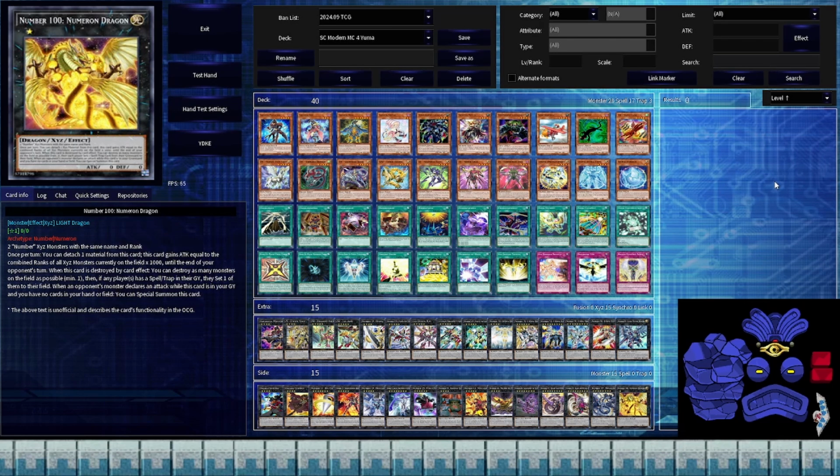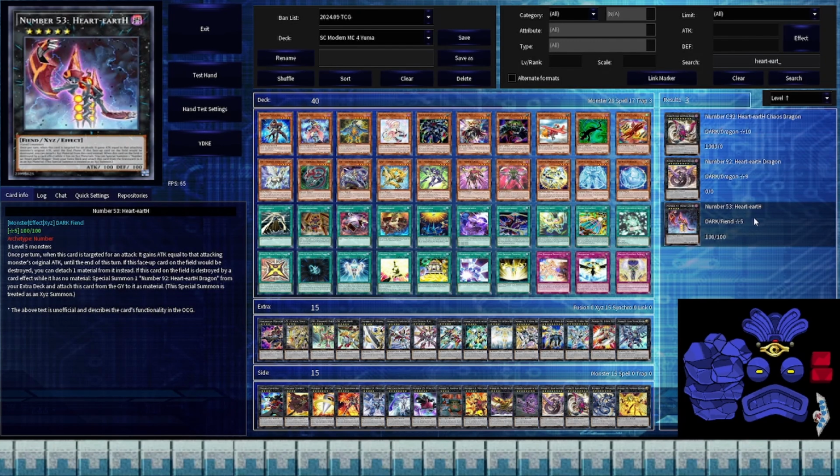I'm not going to go over every number monster that wasn't included, but I will go over a select few that people might be questioning. Starting off, I'm just going to say that all of the non-rank 4s that required 3 materials that couldn't be cheated out of the extra deck via Draglubion were automatic no's.